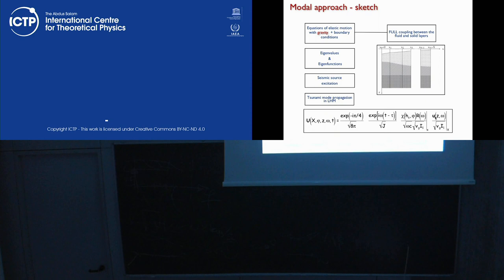Let me tell you that there is this additional approach, it's called fully coupled. Once you solve it, it's nice, but there is one price to pay. It's very efficient, it's very nice, but you cannot treat complicated bathymetries. So every side has pros and cons. But just to tell you that if you want to consider tsunami gravity waves, you can also think in terms of the excitation of a new string played by the source. It's long period, slower velocity. It's that curve.